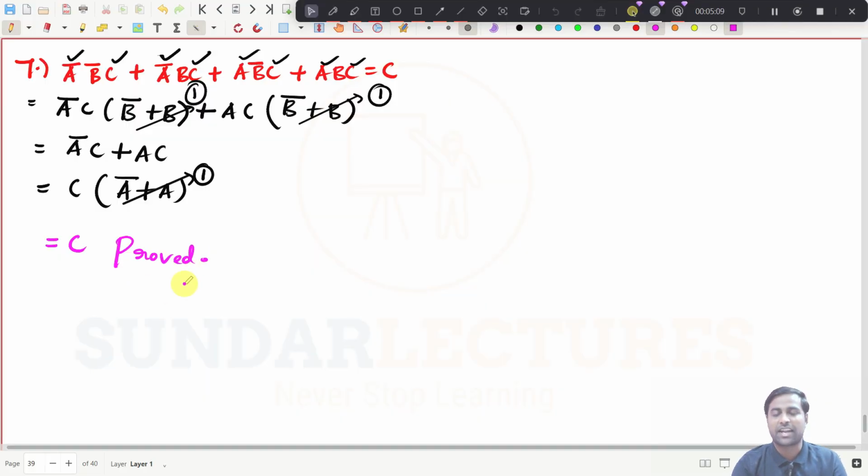See, try to understand. We are just simplifying the Boolean expressions with the laws and postulates and some other basic equations, basic simplification. We are just implementing them in this equation, and we are getting the final reduced solution, or final simplified Boolean expression. Whatever this whole function will do will be the same, that is equal to C. That is the whole idea.